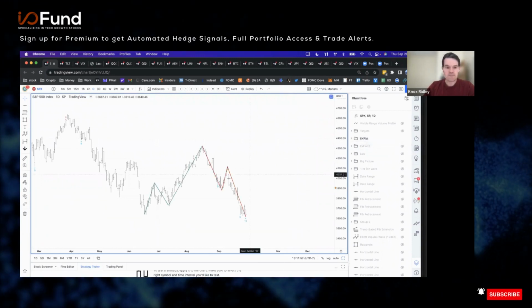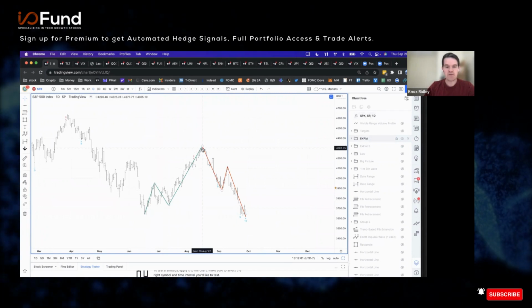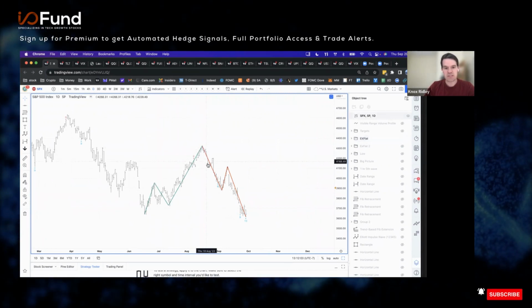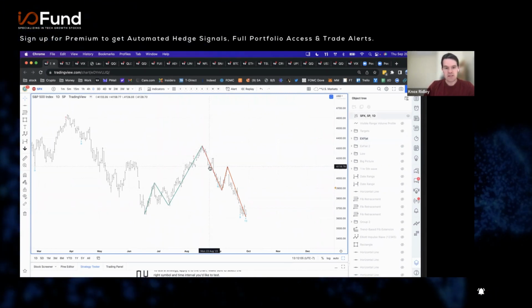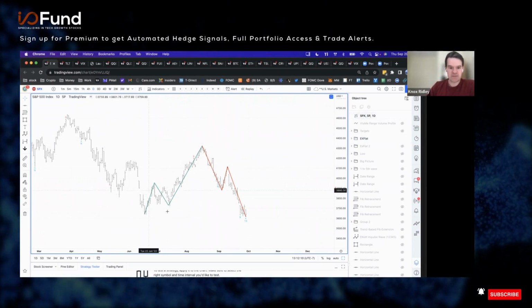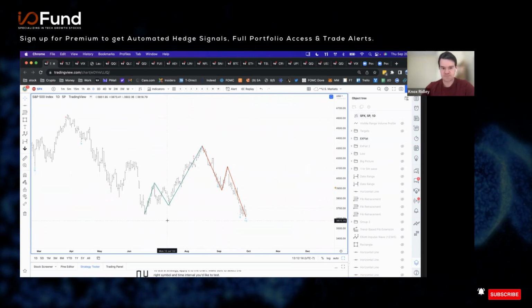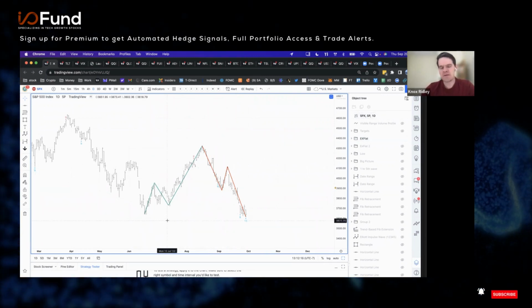Here's what we know. In June, we only have 3 waves up. Now, if this turned into 5 waves, let's say that we went down into here and just made one more higher high, that would give us a nice 5-wave push. That's the market telling you that it's ready to reverse trend in a new bull market. But that's not what we got.